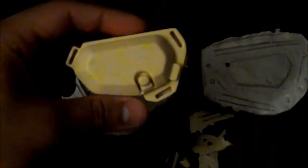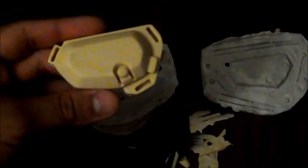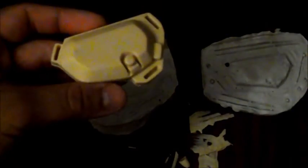So yeah, that's how you make a very simple box mold. I would suggest one thing before you actually cast into your mold. Make sure you spray it with a releasant that's meant to be releasing silicone against polyurethane plastics or whatever plastic you use to cast, because that will just help make your mold last longer.